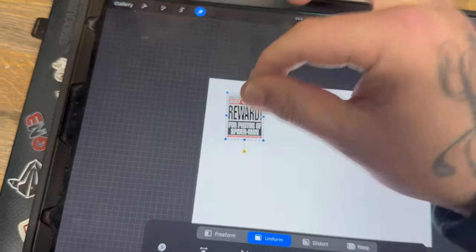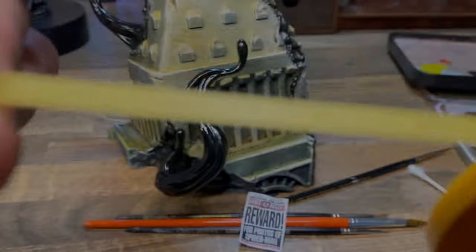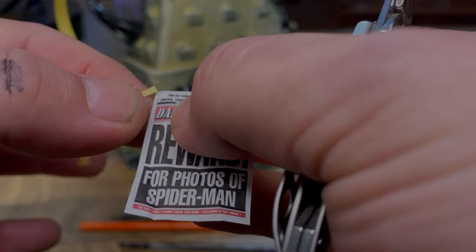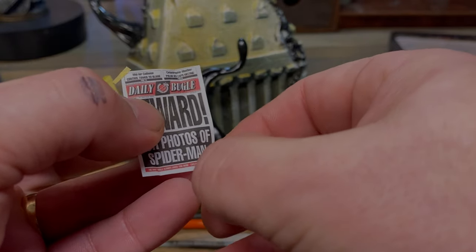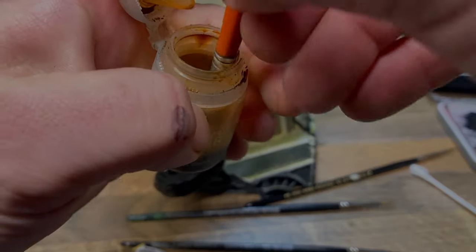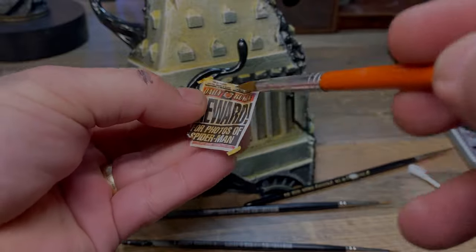As I was finishing this model I thought there was something I could add to create a little bit more chaos in the piece. I'm going to add a wanted poster — one of the newspapers from the Spidey books where there was a reward for photographs of Spider-Man. We all know Jonah Jameson wants photos of Pete, but he doesn't know it's Pete. So I printed these out, cut tiny little pieces of what looks like tape — which is actually just tape — and painted these pieces with a little bit of Seraphim Sepia wash just to make them look old, worn, and weathered. I tore off one of the corners, stuck it on the side of the model — one on each side and one in front — so it looks like they were torn off and gives a bit more life to the piece.